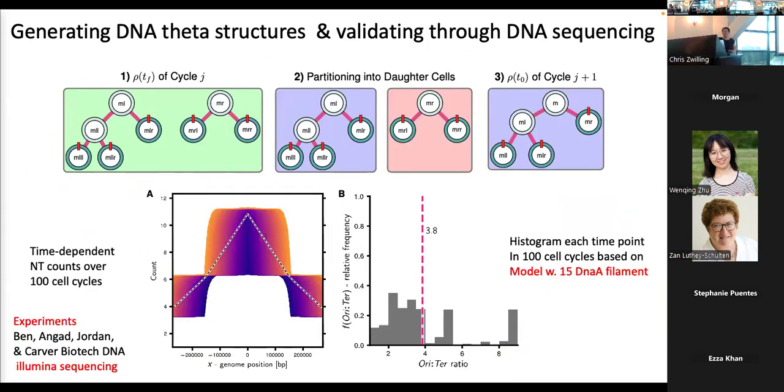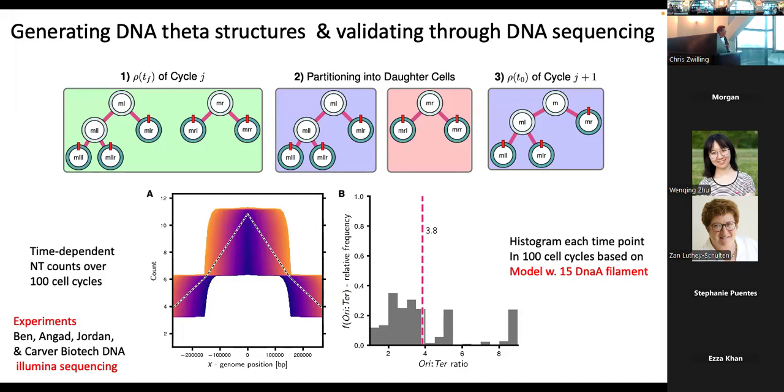And first you have to come up with a way to classify the theta structures. So this was the work of Ben Gilbert. He was looking at the cells as they make the daughters, the left and the right. And then each one of those can start forking. And then when you undergo cell division, it could be that there's nothing in one of the cells, but it could also be that it gets split. So one of those structures goes into the one cell, and the other one goes to the other one, and then you follow each of those. And you keep doing this again and again for 100 cell cycles.